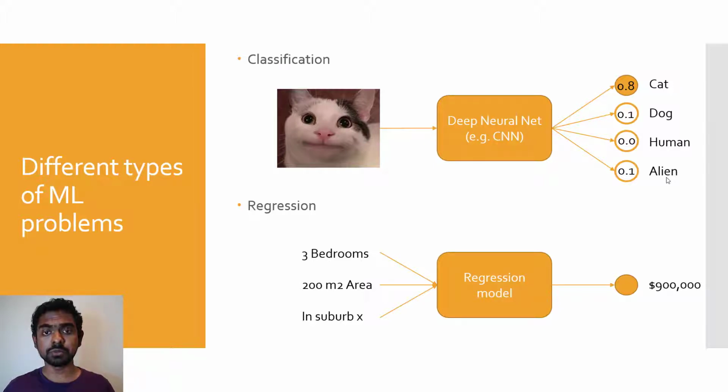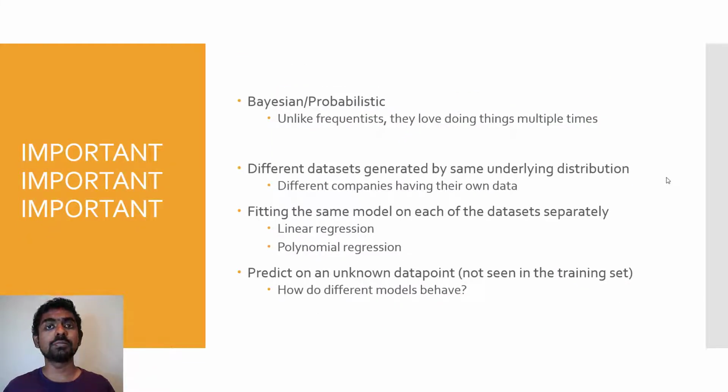Next, in regression problems, you are interested in, given an input, predicting a continuous value instead of an output from a discrete set of outputs. For example, in our case, we are interested in developing a property price estimator, and you take features like the number of bedrooms, the area, and which suburb the property is in. And it goes through a regression model and outputs the property price, which is a continuous value. And I find regression problems much easier for explaining the bias-variance trade-off, so that's what we are going to use. The bias-variance trade-off is better understood if you take a probabilistic view of it.